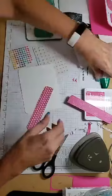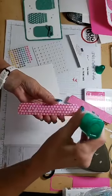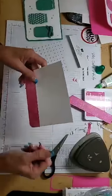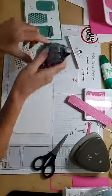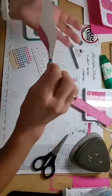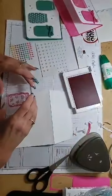Okay, not bad at all. That little bit of wiggle room with the Tombow. And there you go. And of course, a cute card has to have a cute stamped envelope. I just took the large jar, picked it up, and stamped it in the corner.